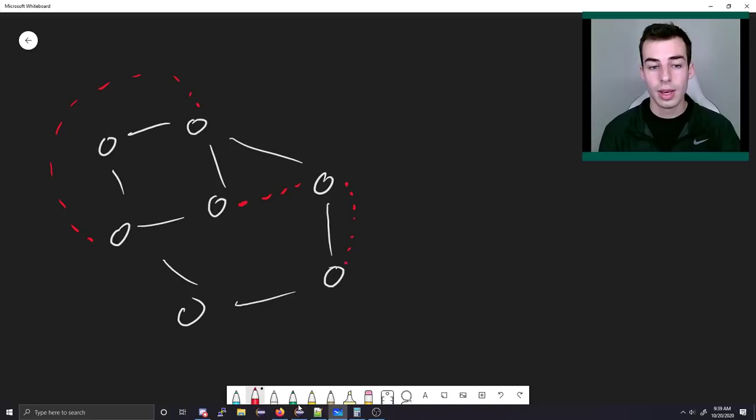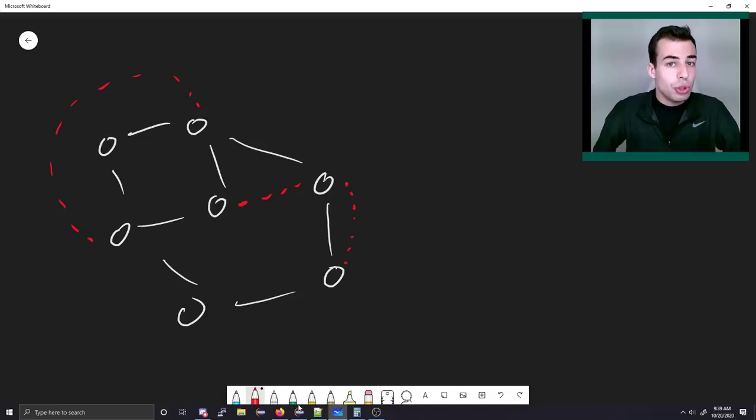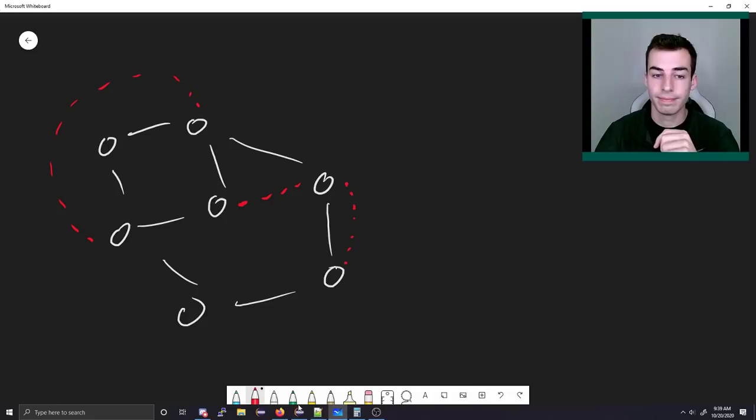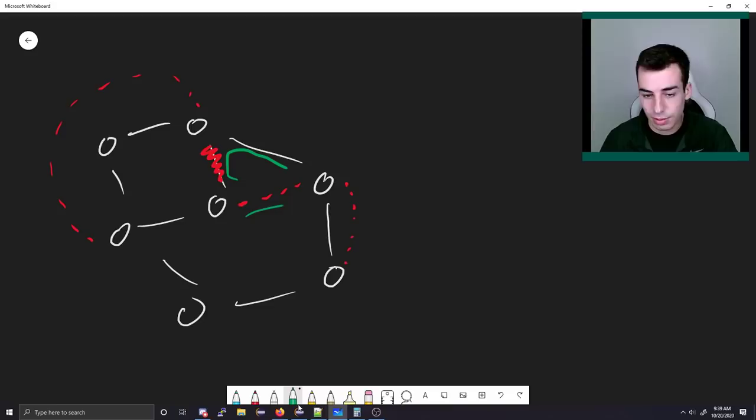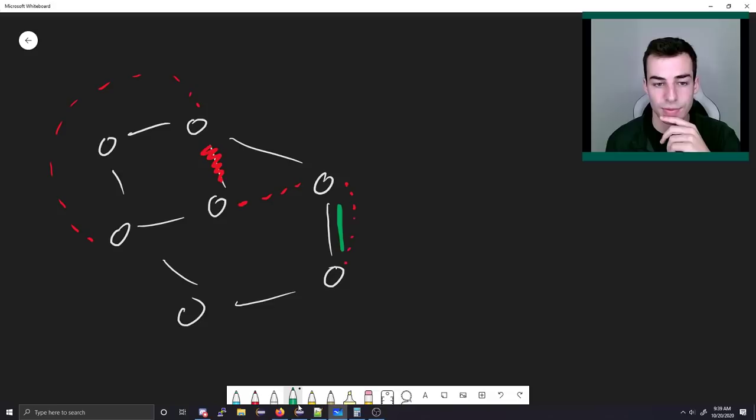You want to know, if you choose the best edge for that, what will the total cost you have to pay be? So it's possible we set this edge equal to zero. Maybe that's not a great edge, but I guess it works. And then maybe these are the paths we take. It's possible the shortest path was initially this, but when we set this to zero, the shortest path decreases. So it's possible we've decreased the cost a couple times. They don't all have to take this edge. Maybe some of them do, maybe some of them don't. Maybe this path doesn't use this edge. But yeah, we have lots of choices.